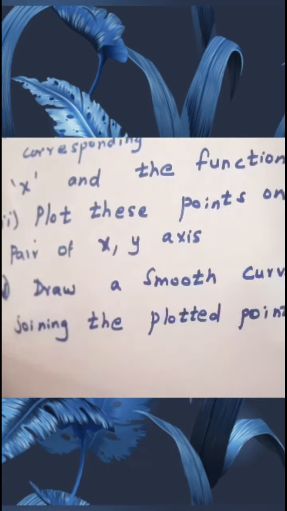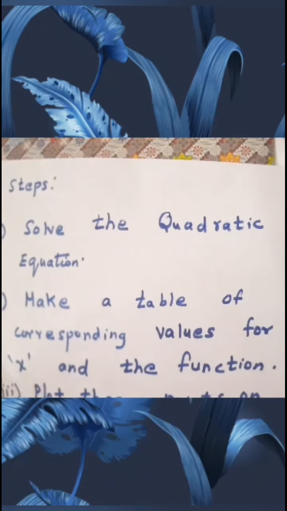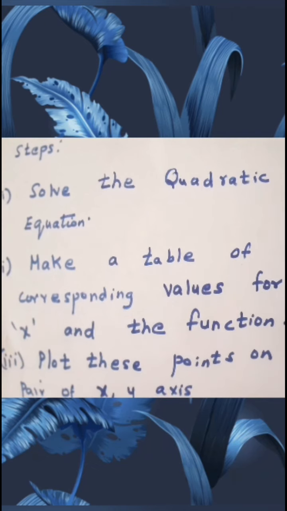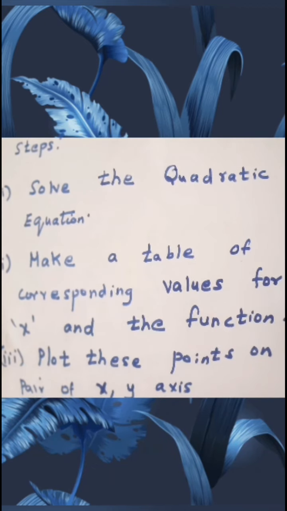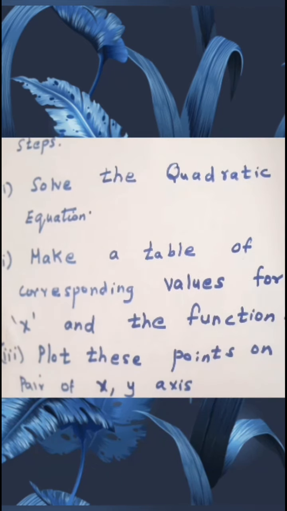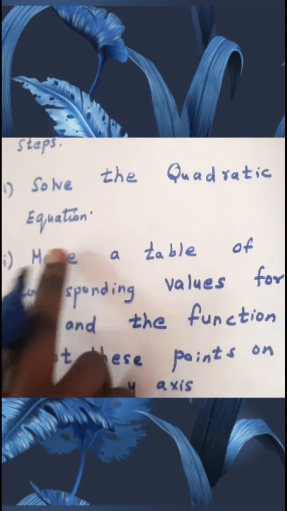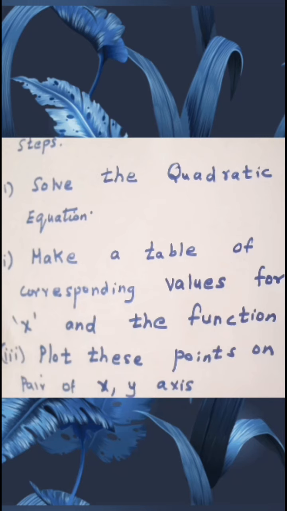Next you have to remember a few important steps to solve the quadratic equation graphically. The first step is you have to solve the quadratic equation. How are we going to solve the quadratic equation? Using the formula method. There are 2 methods. I discussed the formula method. It's very simple, so you can follow that.